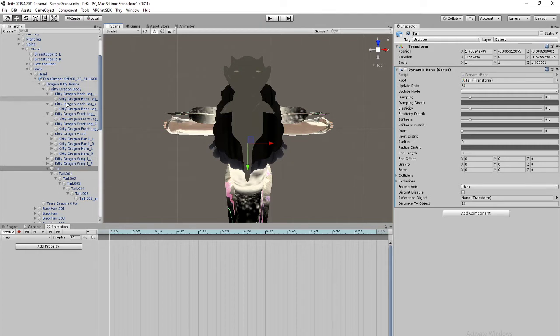Do I have to turn off all dynamic bones for everything in order to make this animation? Just what you want to move. Okay.